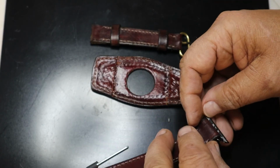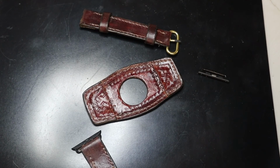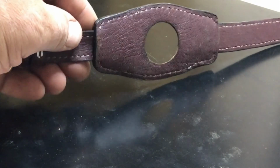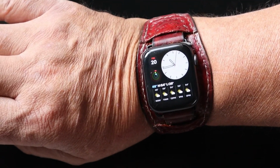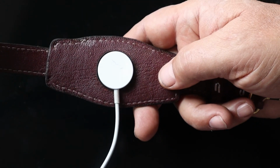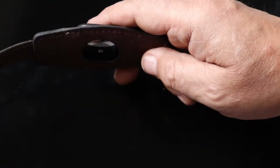These are the inserts to fit the iWatch. Found those on eBay. They're very inexpensive. The buckles from the Buckle Man. Fits fine, recharges without any grief at all.